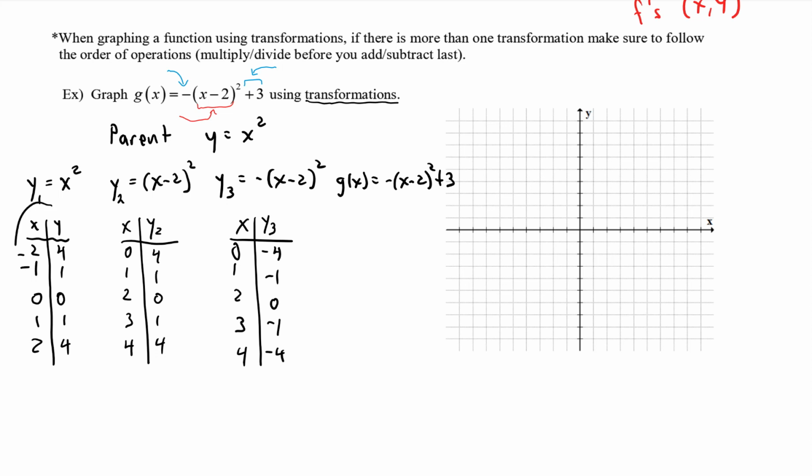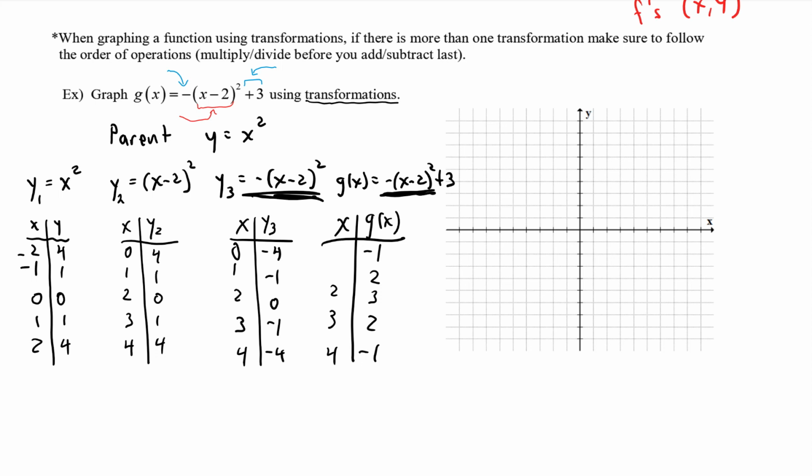So basically all I'm doing is taking these 5 points that we know define the shape that we want, and I'm just applying transformations over and over again until I get points on my final graph. Well, that brings us to our last t-chart, where I take this, notice that's y, so y is this expression, it's right here. So I take y plus 3, so I'm just going to add 3 to all these y values, but the transformation doesn't say anything about touching the x, so we're not going to touch x. And now I have 5 points on G's graph.